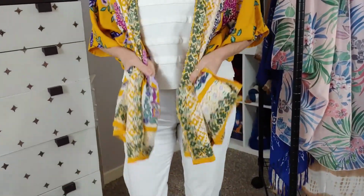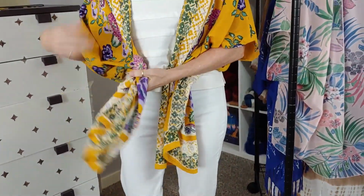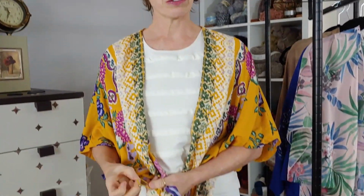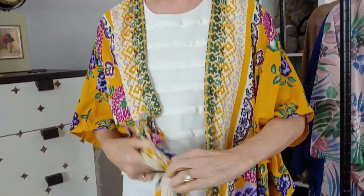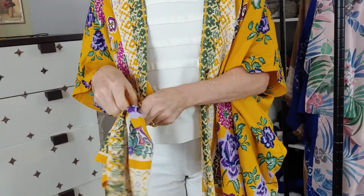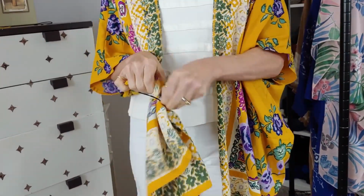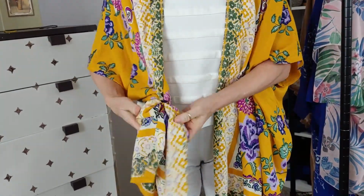Now because I have a lot more material, you do usually need a bigger hairband depending on how thick your kimono is. So for instance, if I use the yellow one, it would match very nicely. If you don't have a lot of yellow ones, don't worry too much because even a different color, especially if your kimono is print, won't look too bad. As you can see, I had to tie this up 3 times.